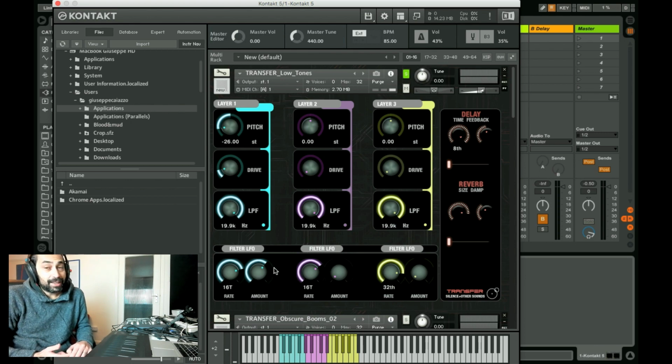But in the unlikely case that this happens to you, don't panic, because it's a pretty easy fix. In the folder of the library that you will download, you will find a separate PDF file that explains how to perform a batch resave, which is a pretty straightforward and easy thing to do that allows you to permanently solve the problem. Okay, as I said, it's unlikely, but in case it happens to you, we've got you covered.